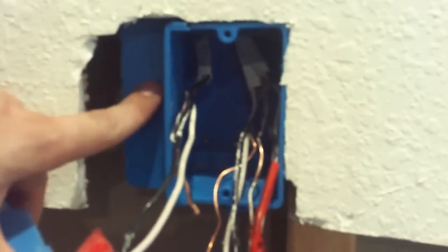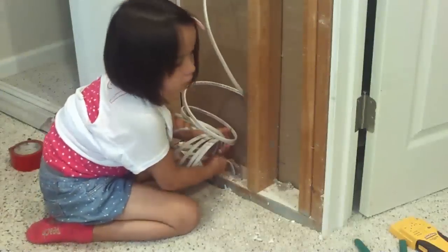Alright, so I replaced the original 2-gang box with a single gang with a little space here for my extra wire nuts and whatnot. We will run a wire down through the floor, across over here, and up into this light switch for the light. We will also run one down and across to that outlet right there. It's nice to have a helper when trying to push wires.